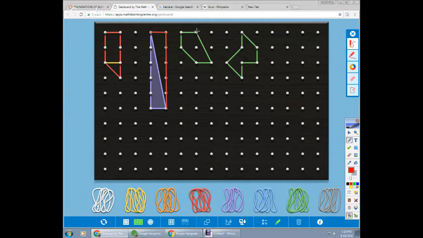So internally on this one, if I chop it right there and then come across there, I can see I have an area of 1 right there. I have an area of a half right there. And then what's this triangle right here? It's 1. So there's 1, 2, and a half. Okay, so I'm going to do that with this one over here. I'm going to break it up. So here's 1 whole area. There's 2 halves here, which is another whole, and there's a half up there. So yeah, there's 1, 2, and a half up there.